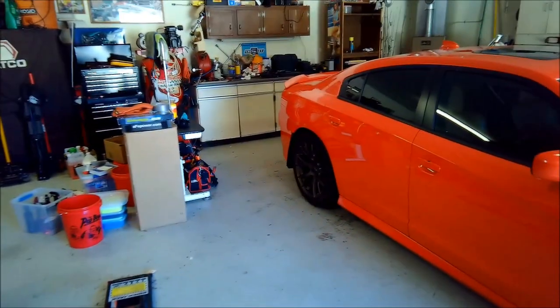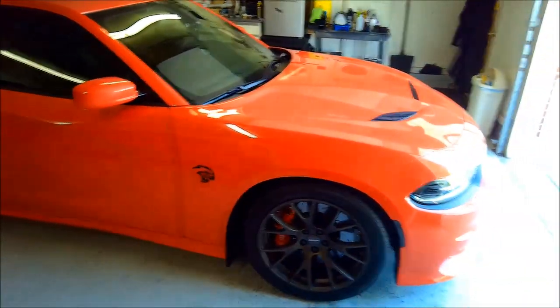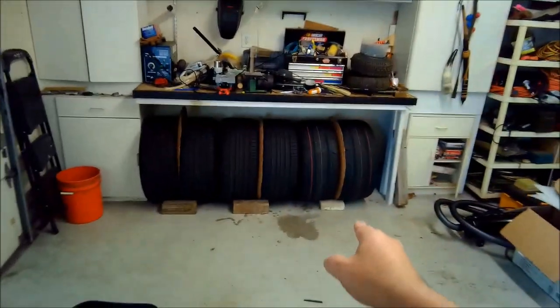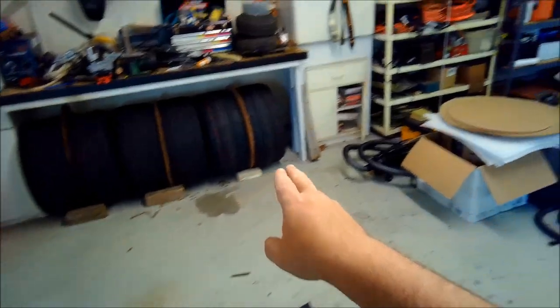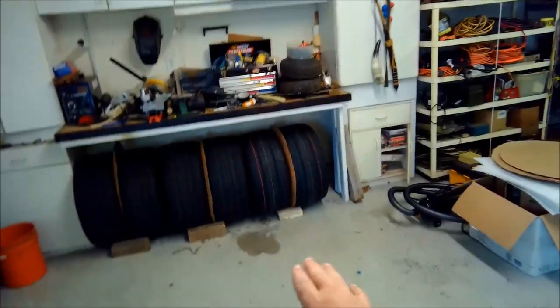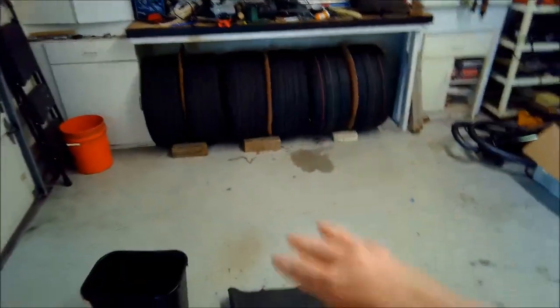And then hopefully after the rear alignment gets fixed, at least the Summers will be going on, and hopefully shortly after that I will be putting the NT05Rs on the back and using them for daily driving for the most part, unless I have to drive, you know, 7,500 miles or so away from home, then I'll probably put the rear Continentals back on.